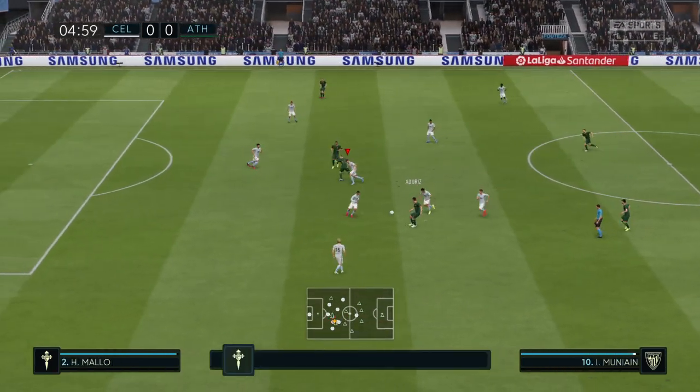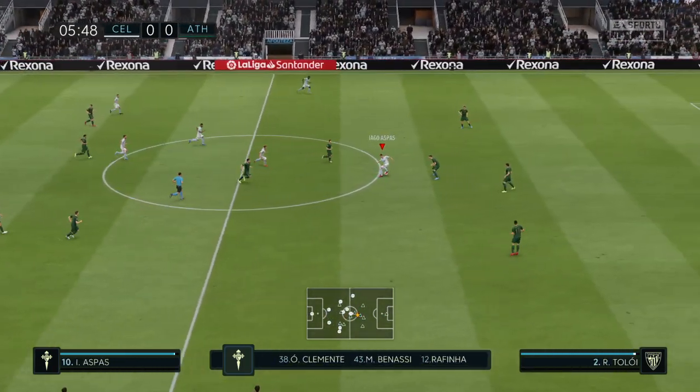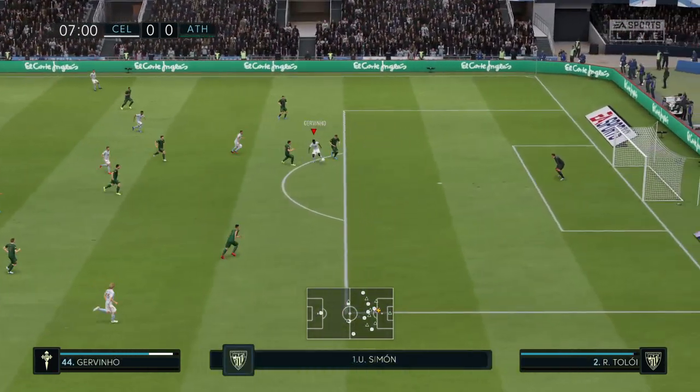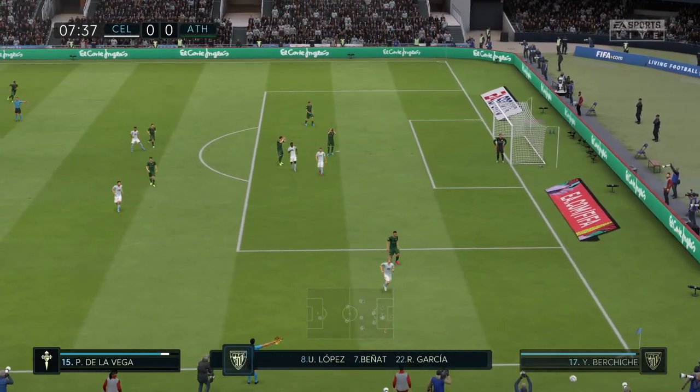Celta will play like this today. This is their 11 players. In goal is Sergio. Marco Benassi plays alongside Rafinha in midfield. Only one up front in terms of an out-and-out forward. Well, he's cleared the danger.